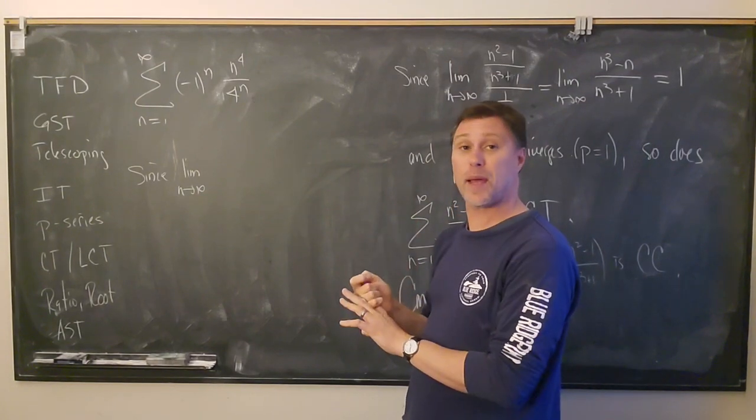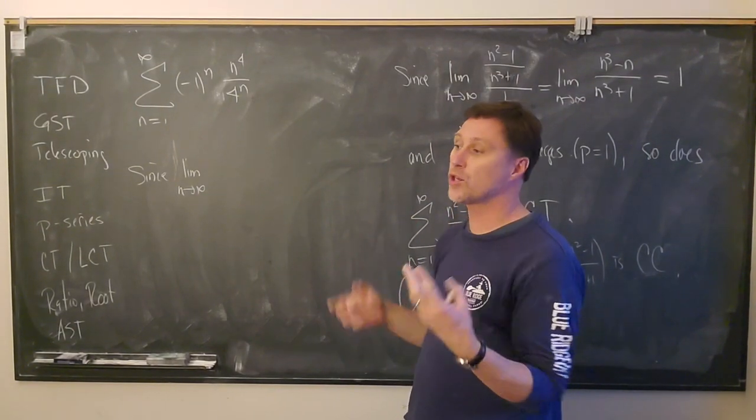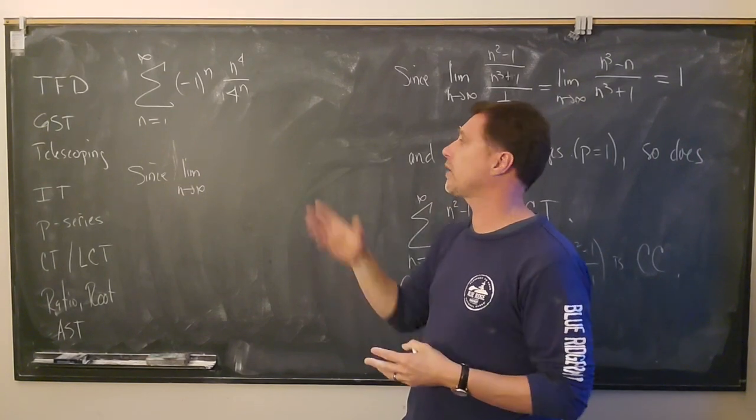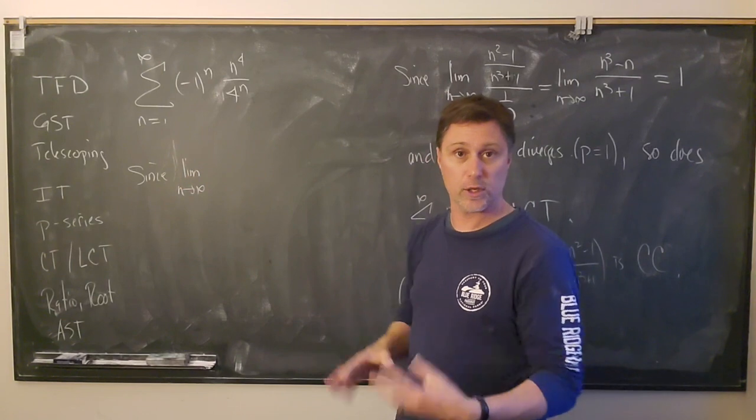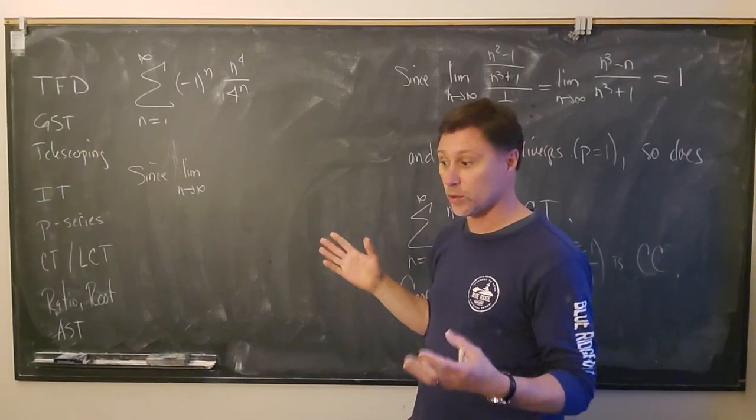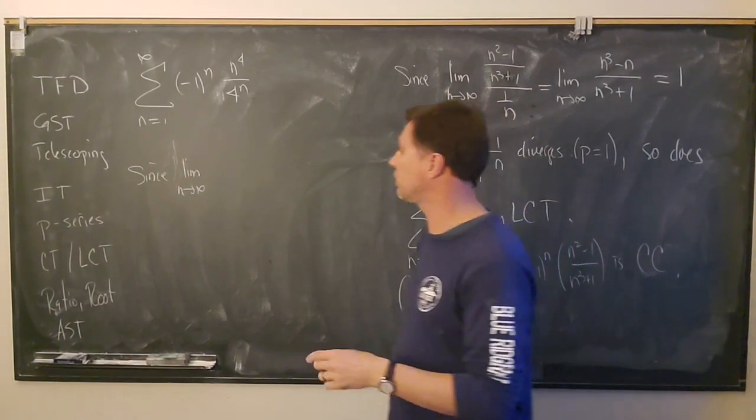If you already suspect that it's absolutely convergent by either the ratio or root test, go straight for it. You don't have to waste time showing first that the original series converges and then the series, when it has absolute values around it, also converges. You can go straight to showing it's absolutely convergent.